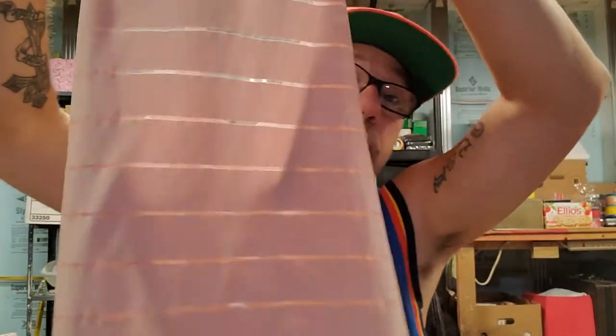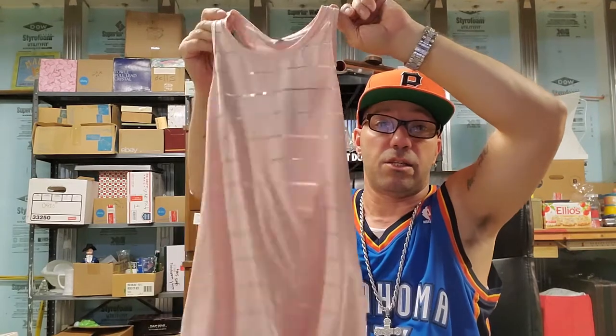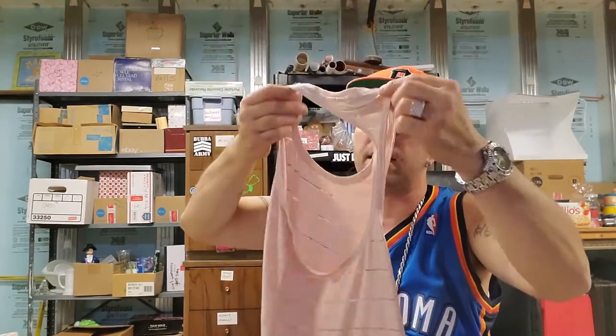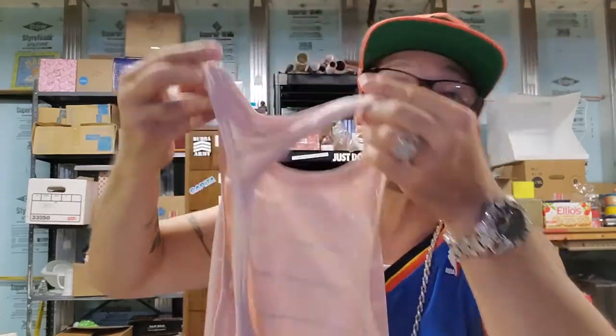That's how good this brand is. It's just a really good brand. If you guys can see it, it's just like a sport top. I think that's called a racer back. Whenever you see it like that, that's called a racer back.